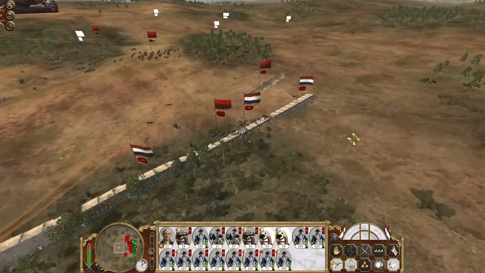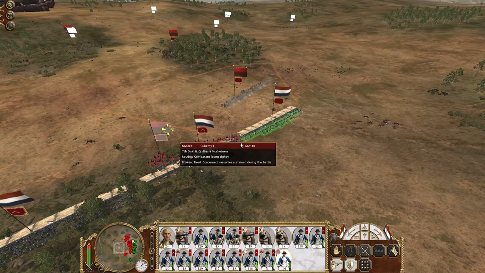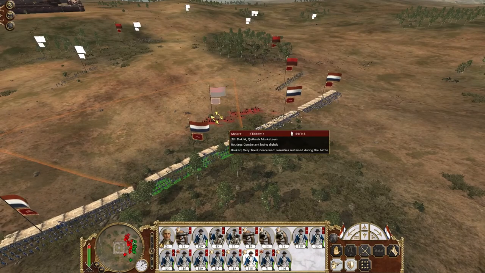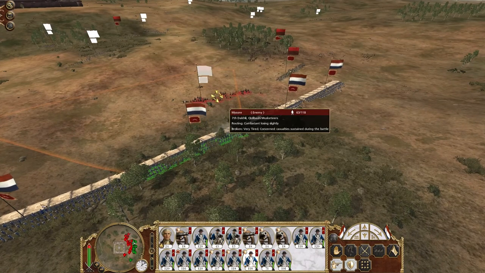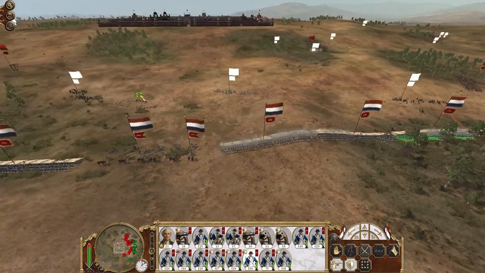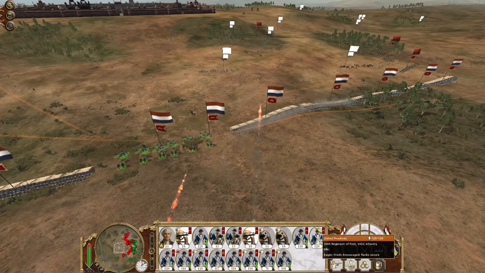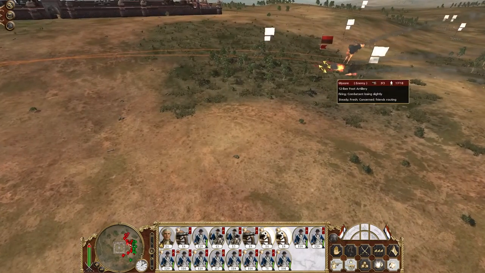Next targets. Okay, Hindu musketeers and Kizilbashi. Okay, he's going to walk in front of these guys and they're going to start shooting into him. Let's get a shatter. There it is. He's shattered. Shattered. Are you firing at that artillery? Yes, nice.